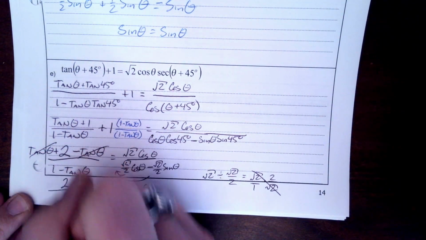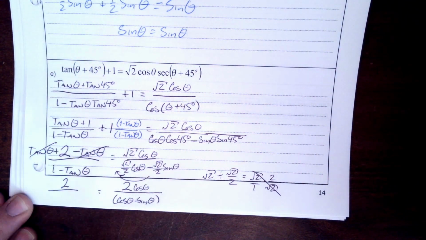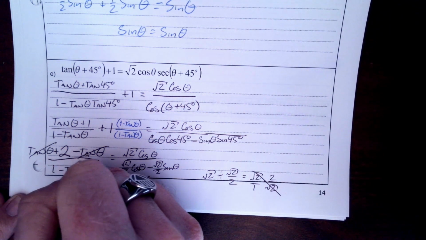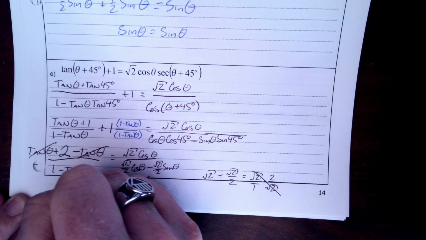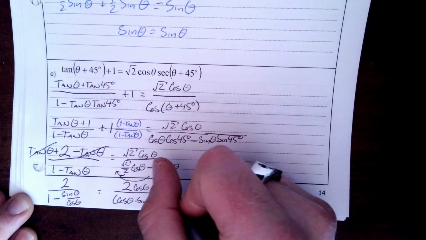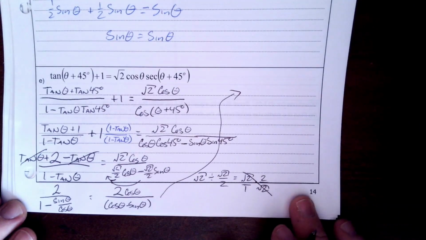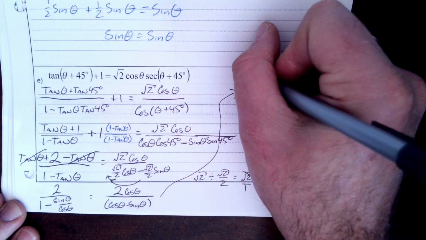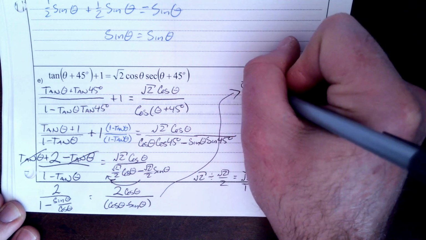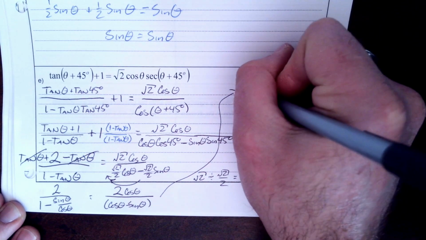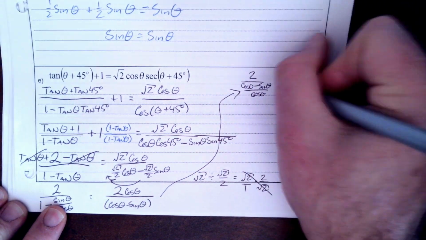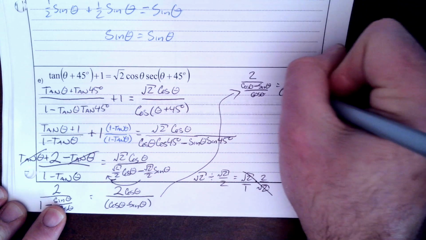Left side, we have 2 over still 1 minus the tangent of theta. We need to move a cosine up there somehow. So we'll turn the tangent into sine over cosine. Again, let's take this all the way up here. We can make common denominators down here. So 2 over the cosine of theta over the cosine of theta minus the sine of theta over the cosine of theta is going to equal 2 cos theta over cos theta minus sine theta.